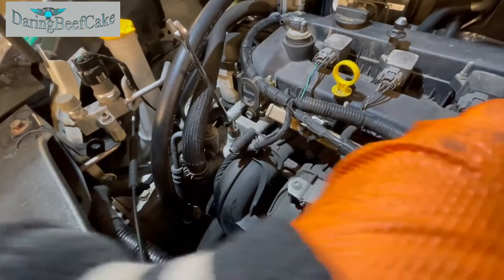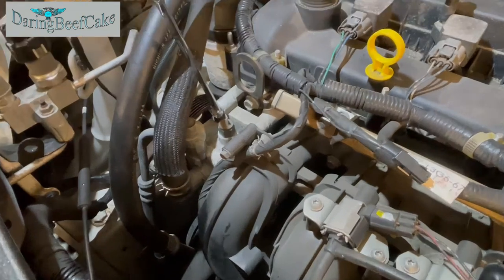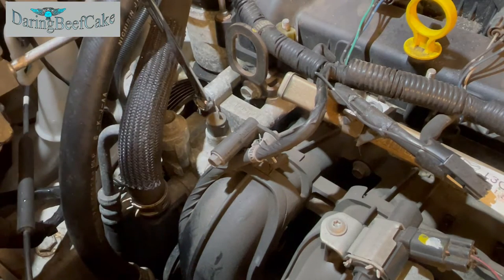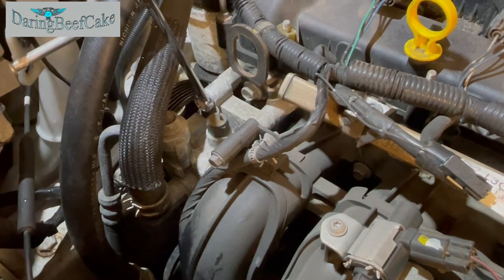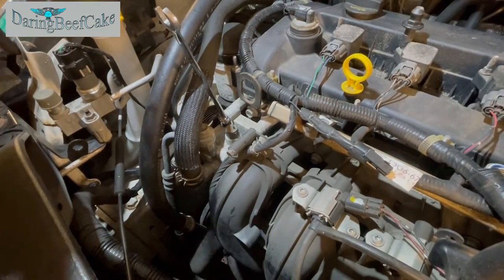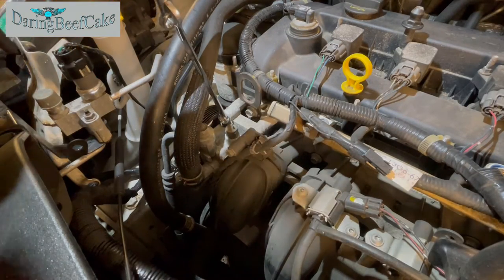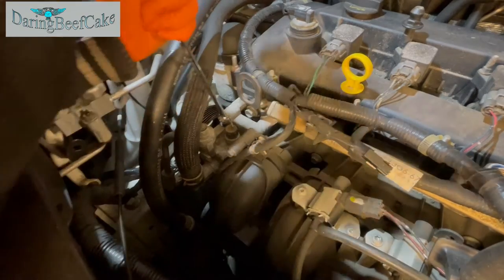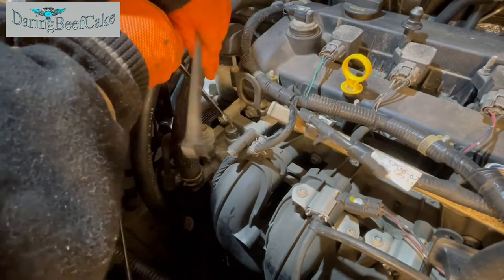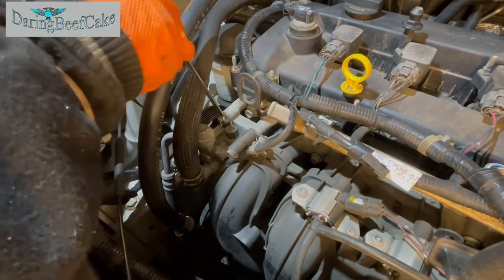Right, so let's get this here. So I just put a spanner there on that 12 mil, and you can use a spanner on a spanner to help you crack open these bolts. They might not be too tight, but it makes your life easier. So I'll just put this other spanner on top of this one and get this open, like so. Just makes it a little bit easier.